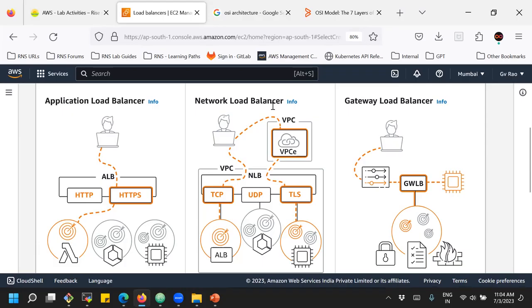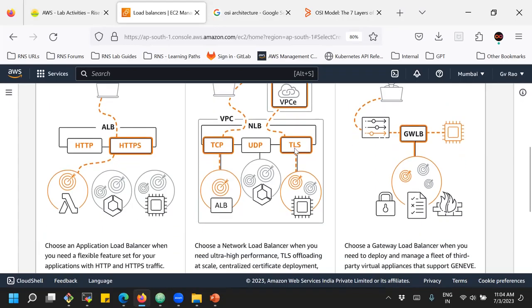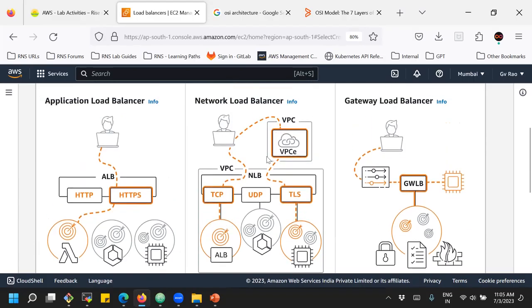But the network load balancer works within the particular network, the VPC, where you have TCP or UDP based routing rules to manage it. So using these protocols, if you would like to map to the backend targets, then you can use the network load balancer. You can even map from that VPC internal TCP protocol to another load balancer. The request is received through the network load balancer on TCP and routed to the backend ALB.